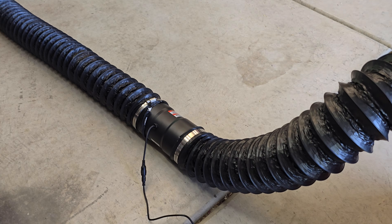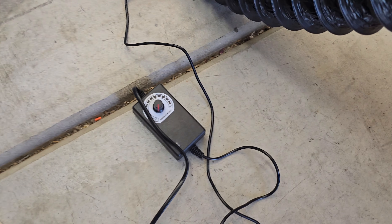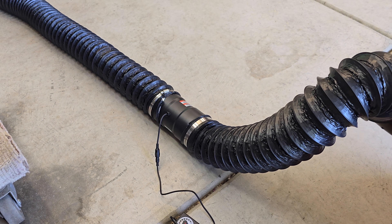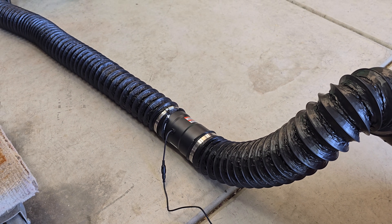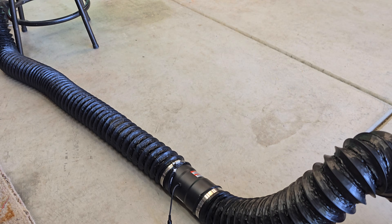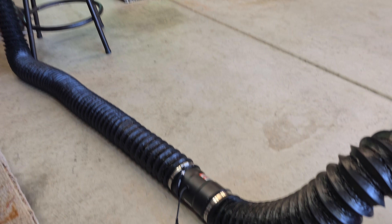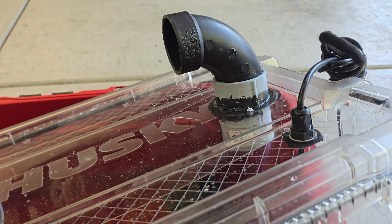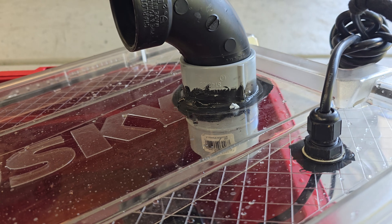Here's the setup I'll use to test it out in the garage. It's nice because it's got a speed controller, so you can run it without the fan and just let the fog come out naturally, or you can use the fan to really push it out along the entire length of piping.